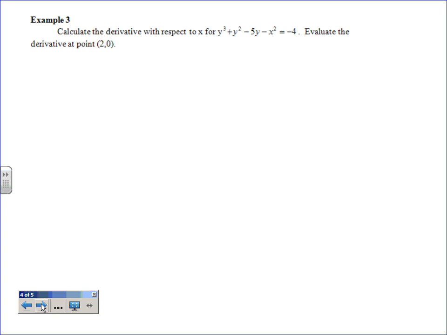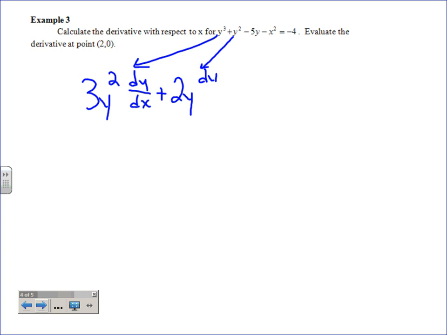Here we go. Now, we could try and solve that for y, like we did the last example, but I think we'd be here too long. And then we'd forget we were supposed to take the derivative anyway. Okay. Here we go, derivative. 3, well, I should probably move this over, huh? Or I'm going to run out of room in a big hurry, I think. Here we go. So 3y squared dy/dx, very good, plus, now this term, very good, 2y dy/dx.